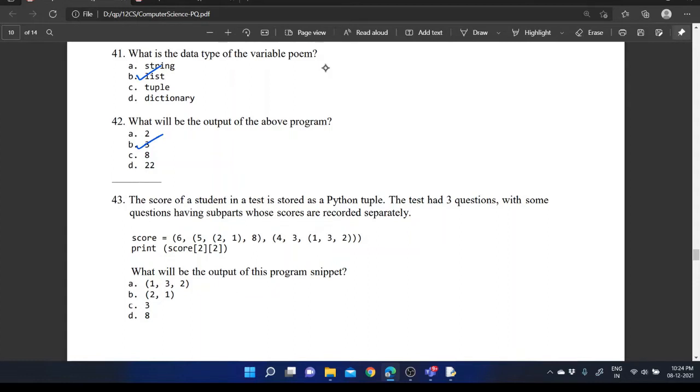Here the indexing is the first thing you need to identify properly. This one is the 0th index, then from here up to here is 1, then from here up to this is index location 2, and from there again we have sub indexing.